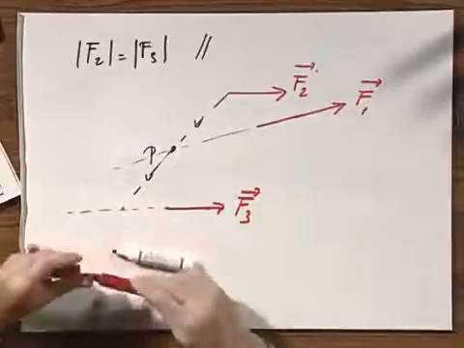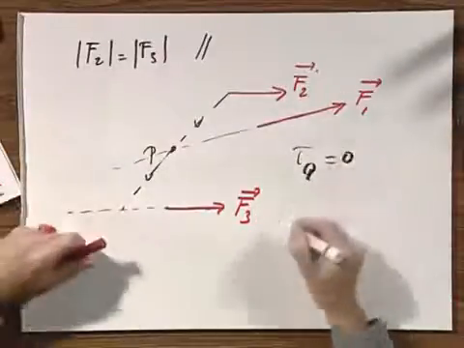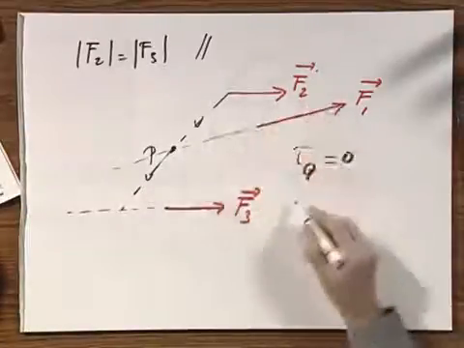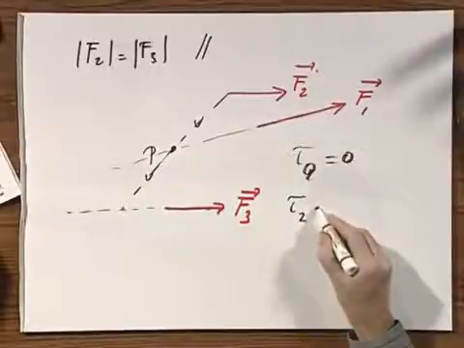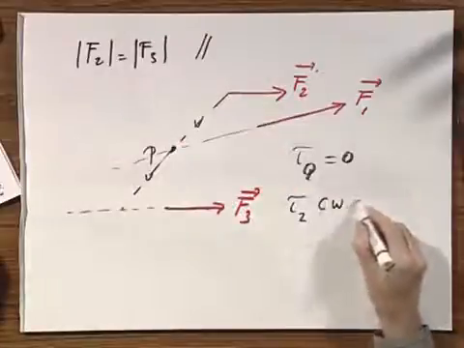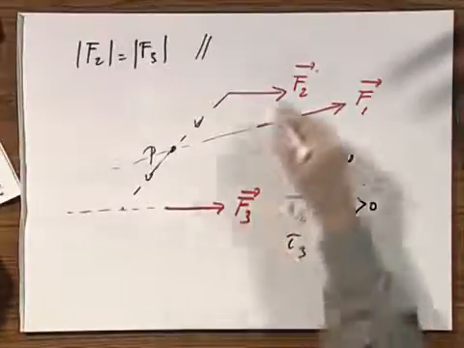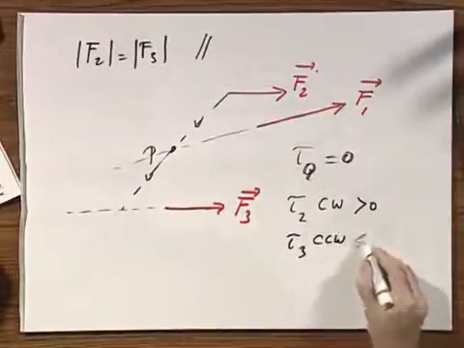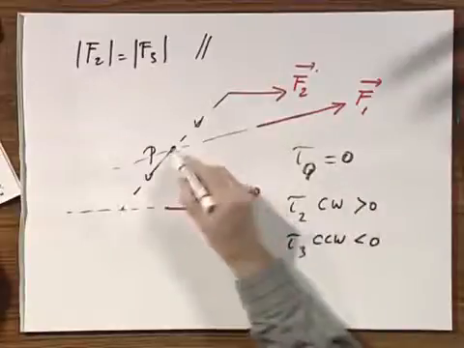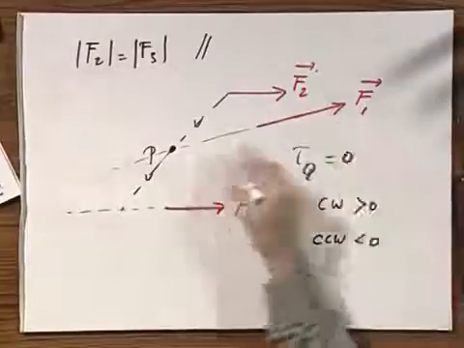It should be obvious now to you that the net torque relative to point P equals 0. If I think of the torque P due to force 2, which gives me a rotation, it is a clockwise rotation, the torque would be larger than 0. Then you can immediately see that tau 3, if F3 and F2 have the same magnitude, is a counterclockwise rotation. It is negative, the torque and the two cancel each other. And F1 goes straight through P, so R perpendicular is 0. So clearly there is no contribution to the torque due to F1.